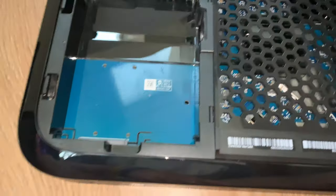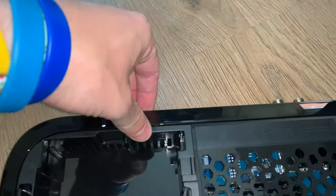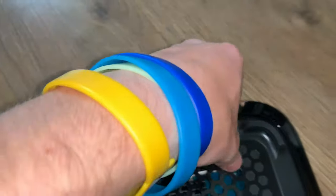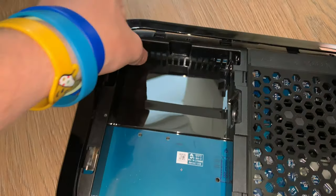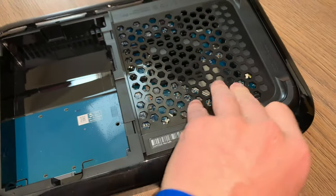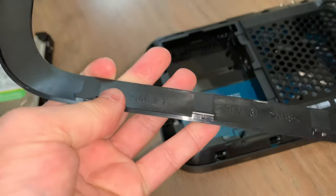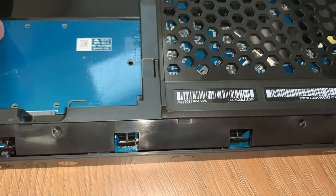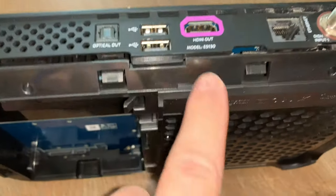No, the rest of it is very straightforward. Now, I'm going to try and do this one-handed because I haven't got my tripod with me today. But basically, all I did was start prying this plastic off. Again, I didn't do it forcefully, I just tested the waters. Now, you can hear it click out. And this little bit of plastic just comes apart like so. It's just a little bit of plastic which covers this. This then exposes a bit more plastic tabbing, and the easiest way to get into this is to pry it just here.